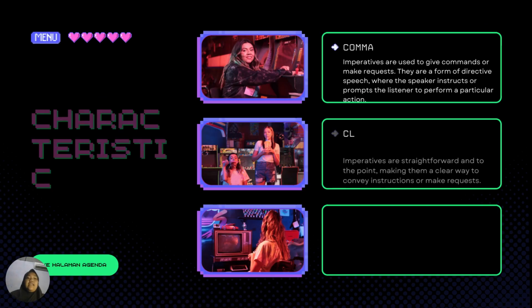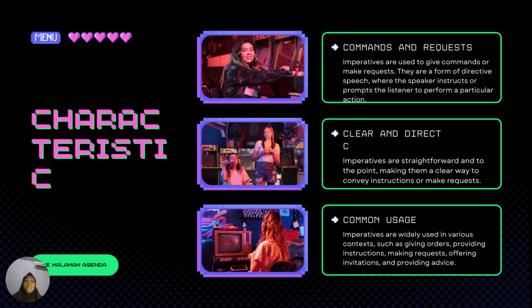Next, in the next slide, you can see the characteristics of imperative. So the first one is commands and requests. Imperatives are used to give commands or make a request. They are a form of directive speech where the speaker instructs or prompts the listener to perform a particular action.